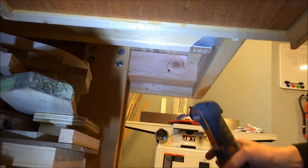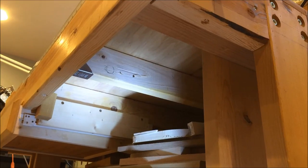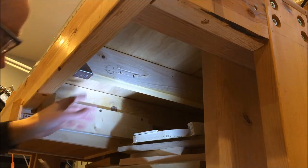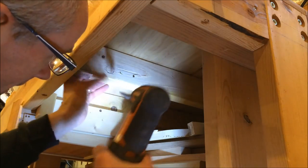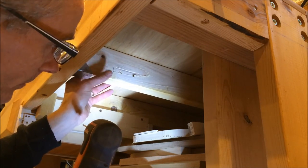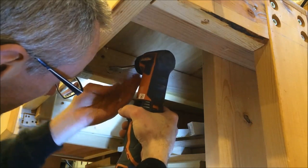If I didn't, I would have some trouble doing this. So basically, I should be able to just get him in here, and I'm going to try to drill out this hole. Like I said, I actually put a 1 1/8 hole on here because it just has to get through there. This stud moves a little bit, and I might screw it down to make sure that doesn't move. It's just meant for support. So I'm just going to eye it up.